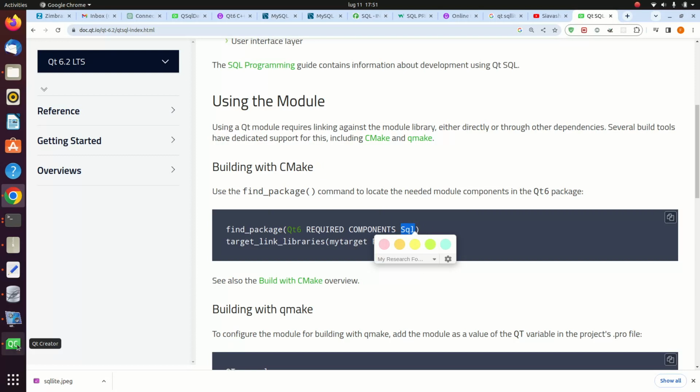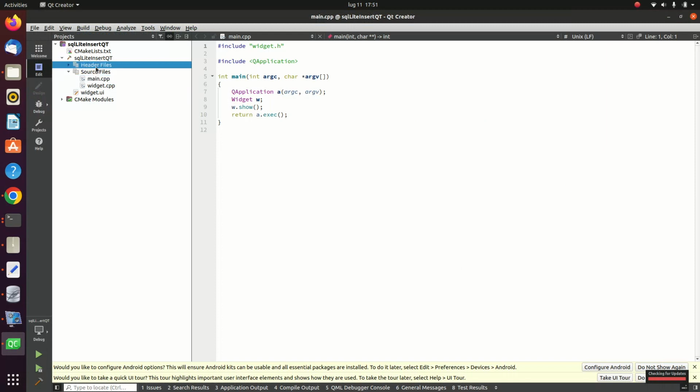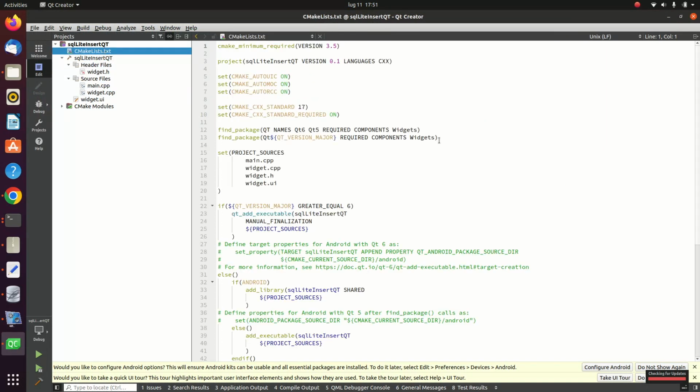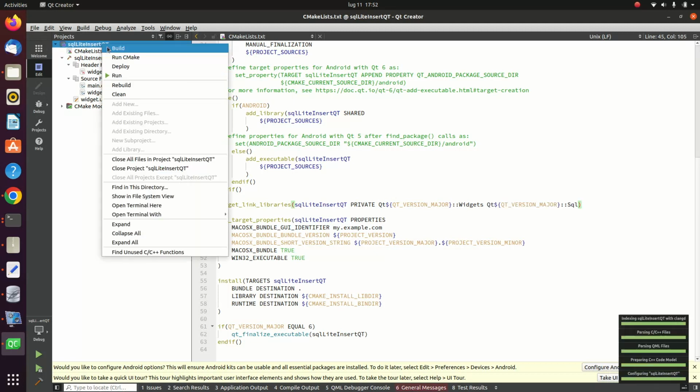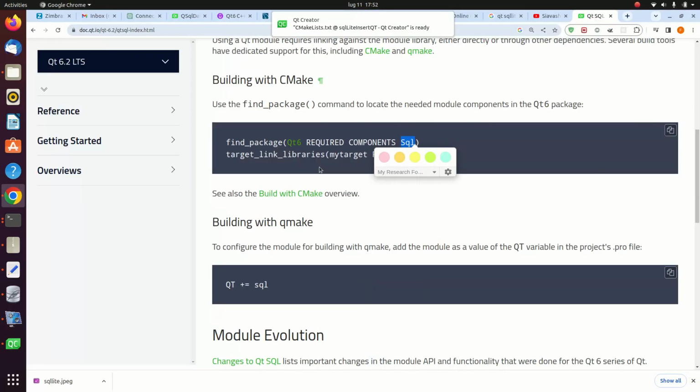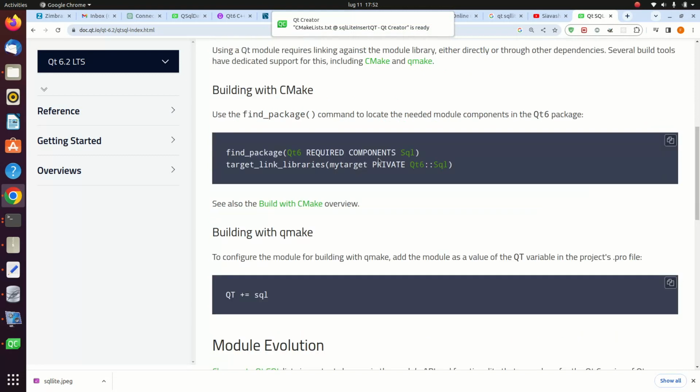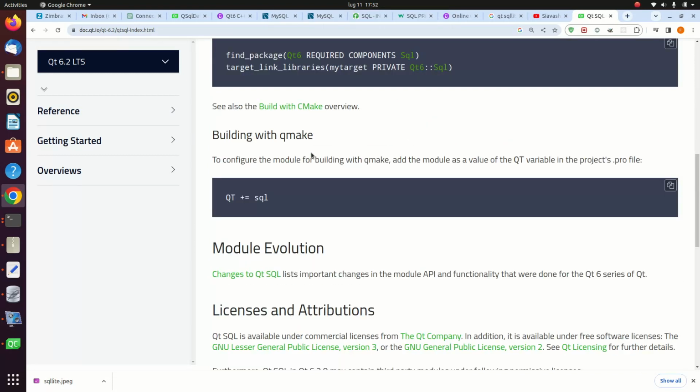In our case, let's go to CMake and put here find package SQL, and then go down right here and add SQL as well. Attach it, done. Build, amazing, it's done. So this is built already with CMake. For qmake users, you just need to do QT += sql.